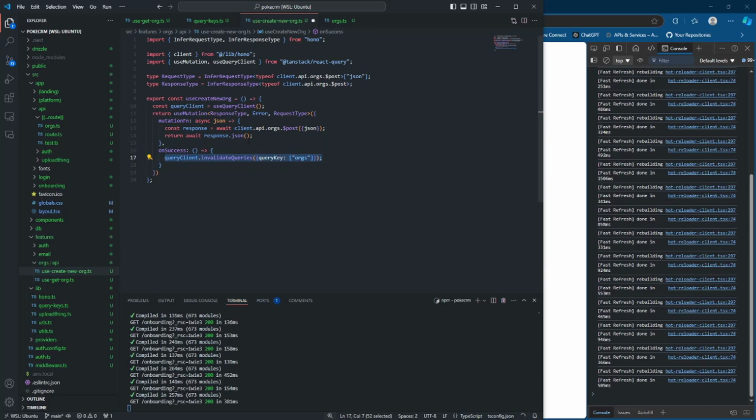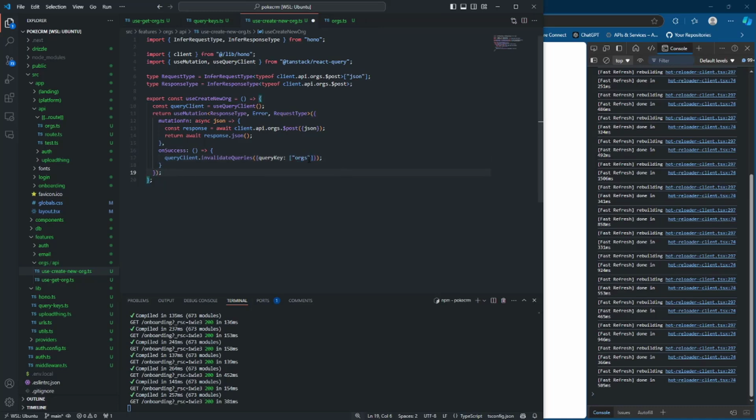Now imagine if I, using all the GETs here and other API routes, was trying to access the orgs. If I created a new org, I need to update all of them. So you would have a lot of these invalidated queries, and you'd have a bunch of these plain text strings. You'd have to remember how to spell them right and make sure you didn't have an error later on. If you did put an error in, you're going to have states not updated within your code.